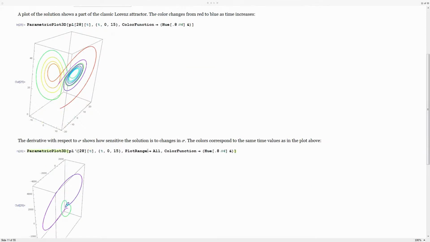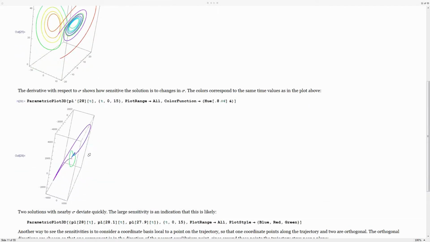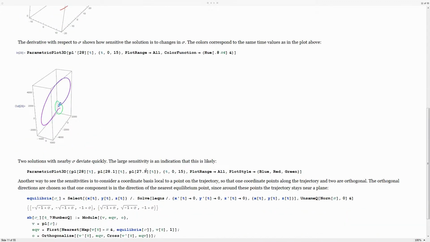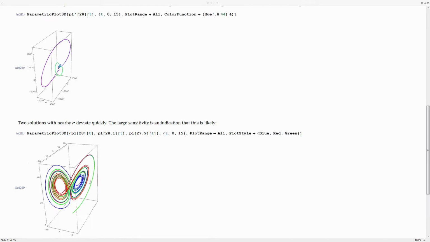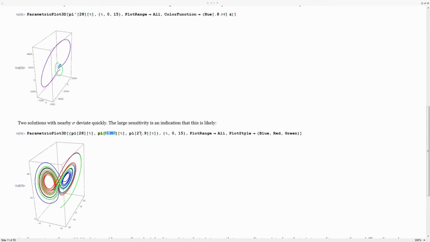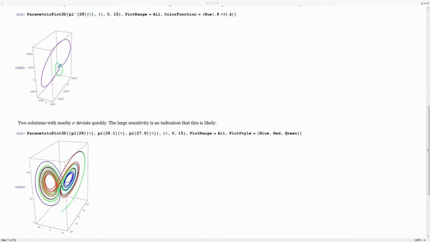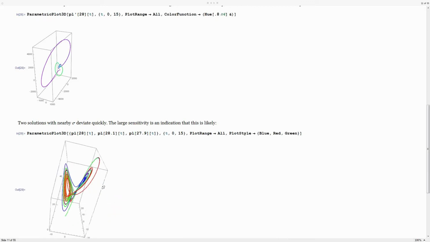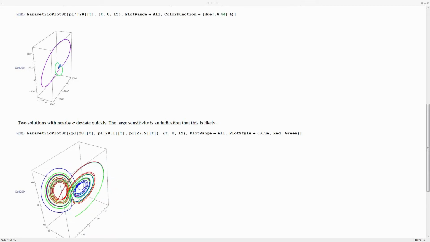Mathematica recognizes this derivative notation. I can very quickly take the derivative of this interpolating function, so I can quickly see what the change is as a function of time, and quickly visualize that. I can also look at what happens when I take two solutions that are right next to one another. So here's the solution at 28, and I use 28.1 and 27.9, and I visualize those with different colors. One of them's blue, one of them's red, and one of them's green. And so you can see that they deviate pretty quickly, even though they start off close to one another. By looking at them in different colors, they're fairly different pretty quickly.